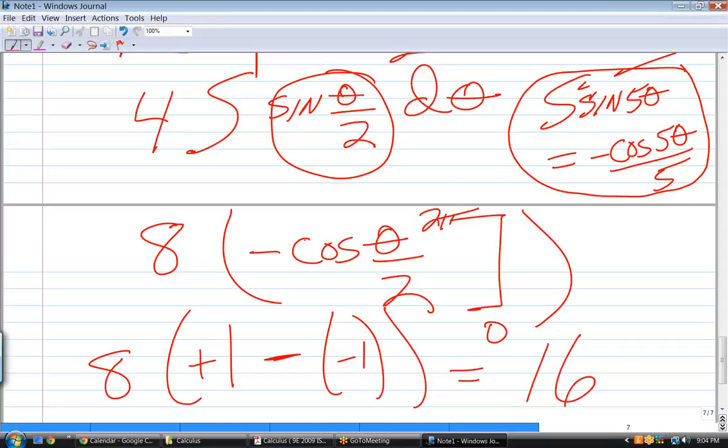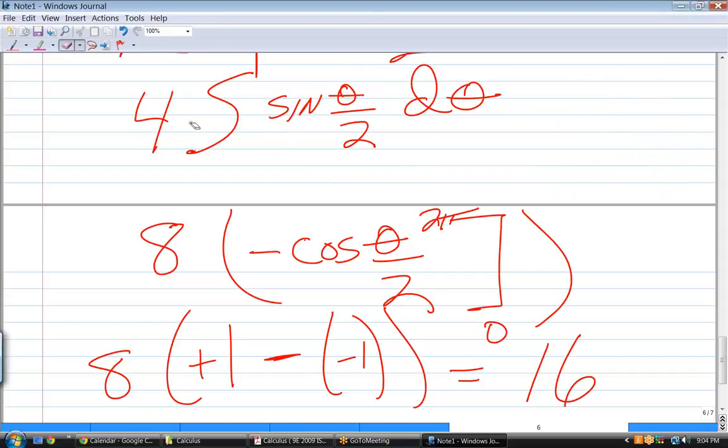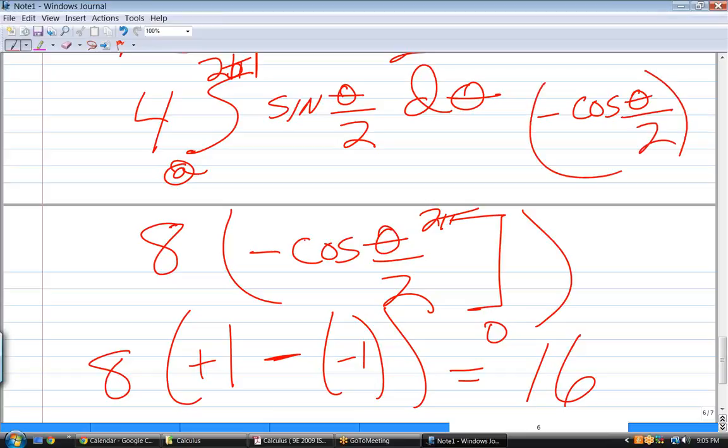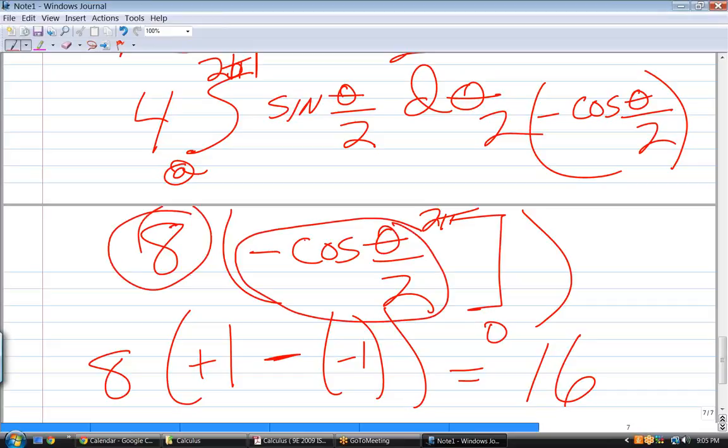We're not doing the divided by 2 part, or am I missing something? Well, let's see. Here's what we did. Let me erase this here, because this was just instructional. This was not part of the problem. If we're trying to take the integral of sine of theta over 2 from 0 to 2 pi, well, the integral of sine of theta over 2 is negative cosine of theta over 2 divided by 1/2, which is the same as multiplied by 2. And we had a 4 multiplier in front of the integral sign. So that's where the 8 came from. And we're evaluating it from 0 to 2 pi. In other words, we lost the integral sign at that step.